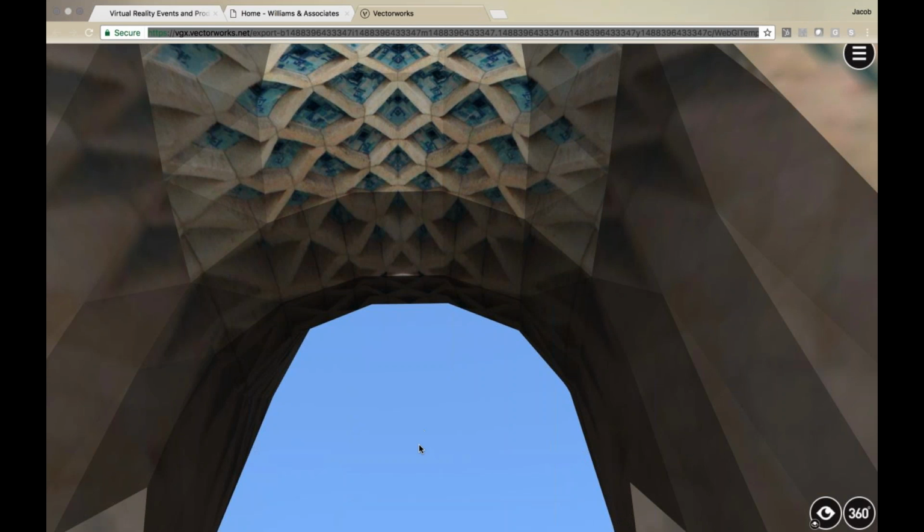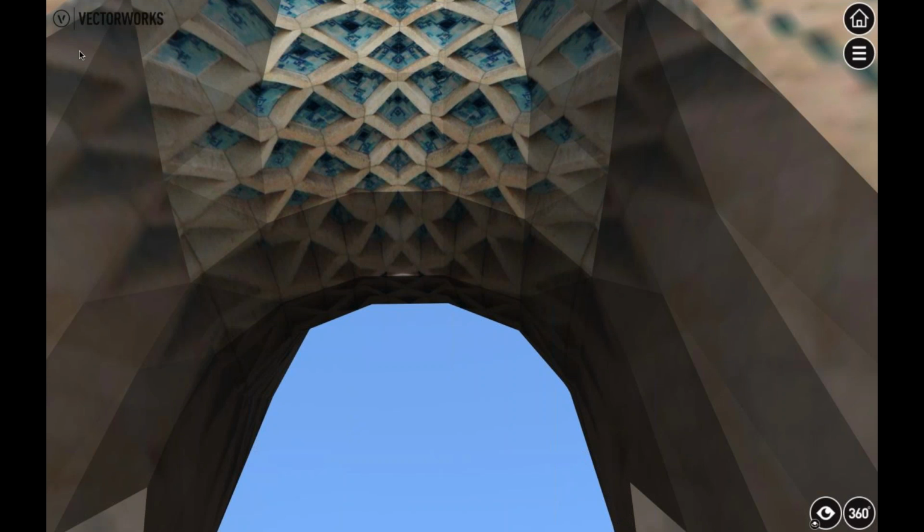So what more about this interface? This is the same interface that you're going to get on the phone. It's the same interface that you're going to get on a computer. It's going to be nicely branded up here with our favorite product. And there's this 360 you would tap on if you were on a device with stereoscopic view.